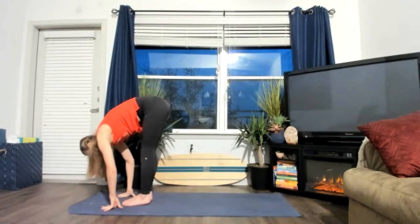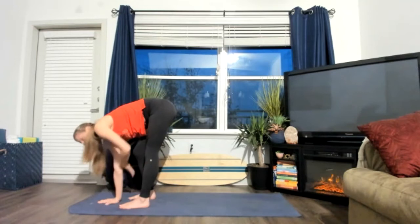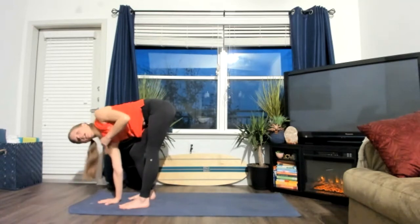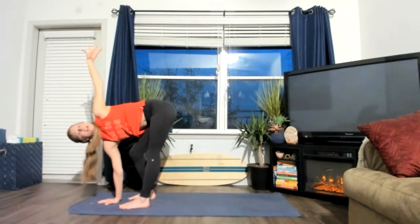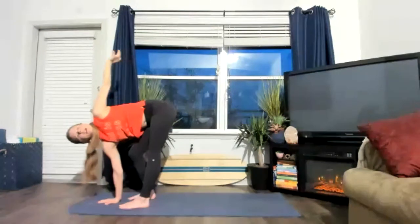Take a moment here. Let's heel toe our feet hip width distance apart. Right hand comes down to the mat. Bend into your right knee as you lift your left hand up. Gently twisting the body here. This feels really good on my left hip.